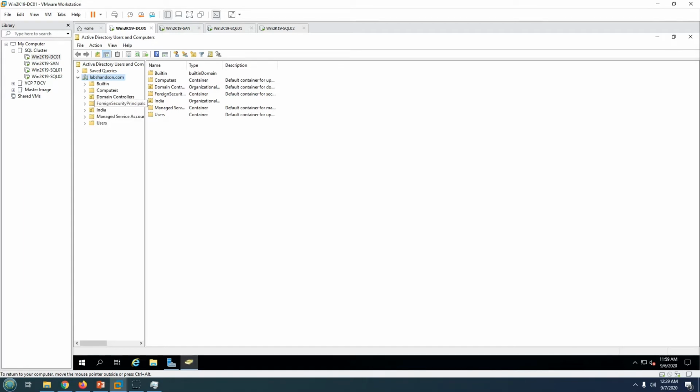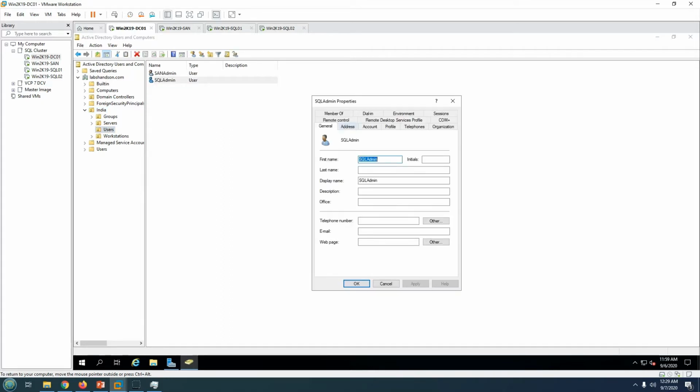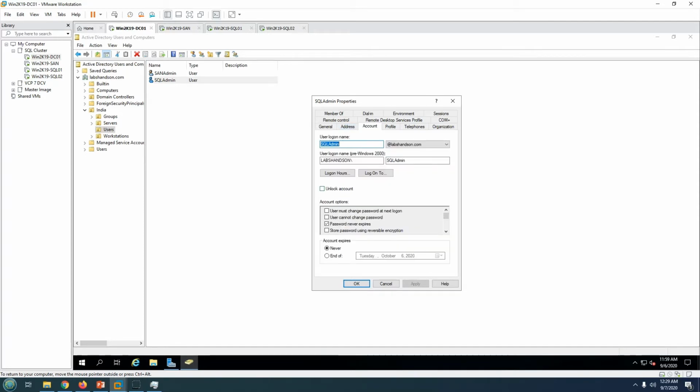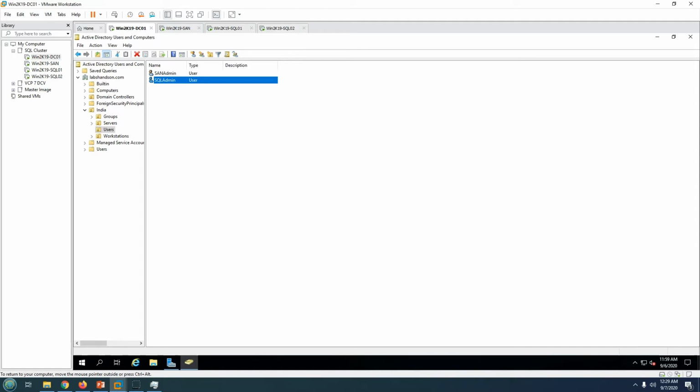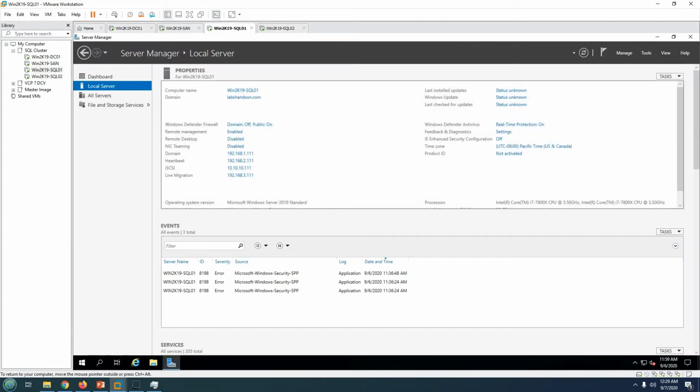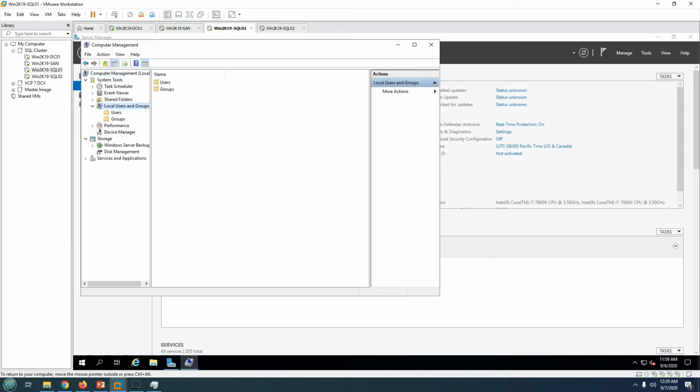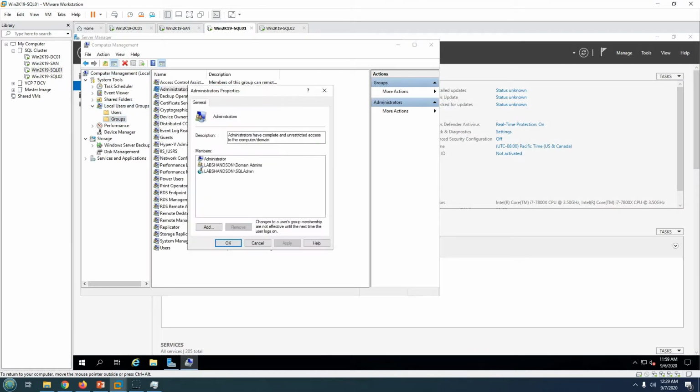If I go to my Active Directory server and go to users, you can see I have the SQL admin account. This is my service account, which has password never expires, and this account is added as a local administrator on both SQL nodes. So it will get local administrator rights on both nodes.